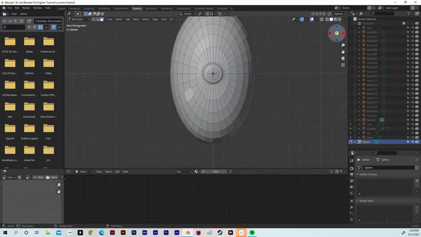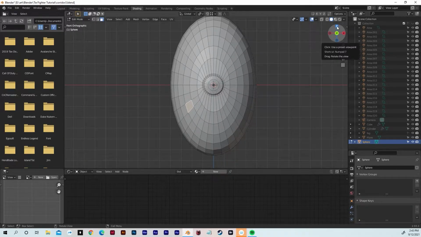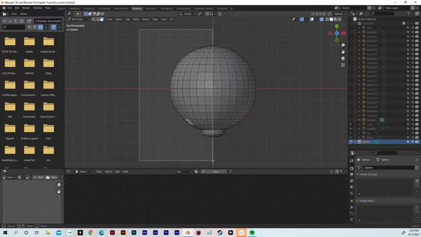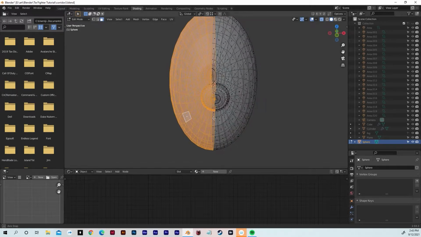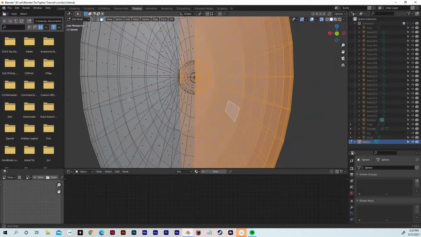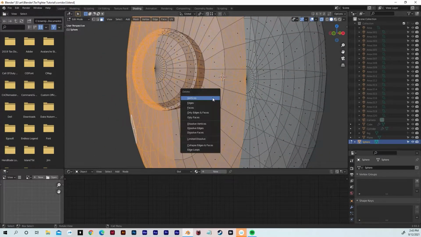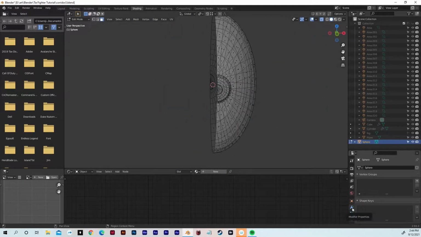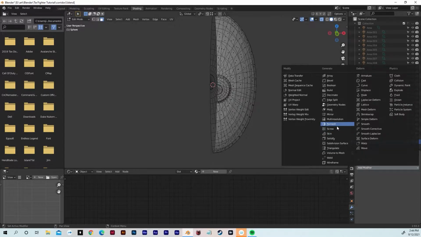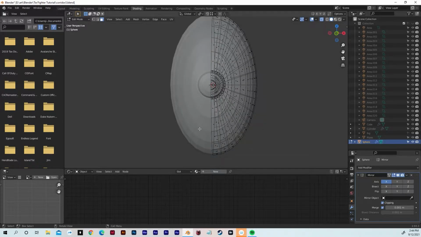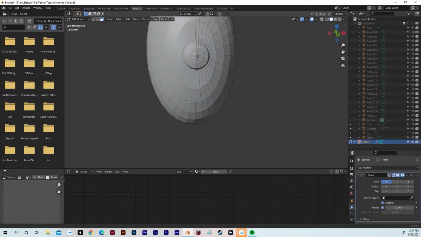You know, while we're at it, so we make sure we keep this symmetrical, I'm going to look down the Z-axis by clicking the Z up here up top. Hit Alt-Z, select all these faces right here. Make sure everything is selected. Got a few stragglers around the other side. Looking good. Delete faces. Then we're going to go down to our modifiers panel. Add modifier, Generate, Mirror. Make sure clipping is on. Alt-Z, get out of X-ray mode.